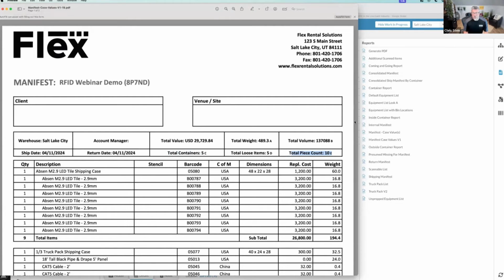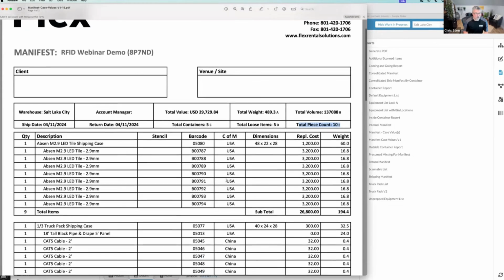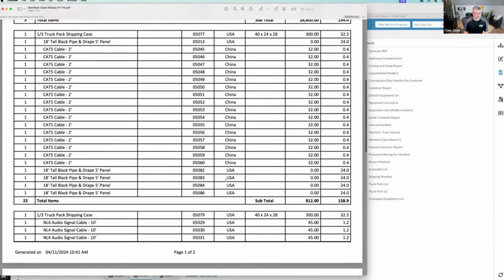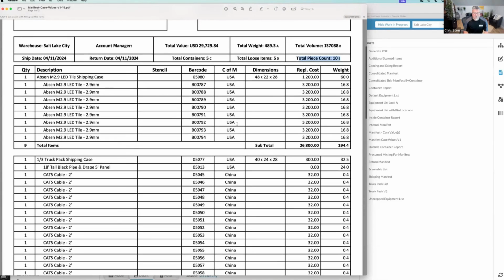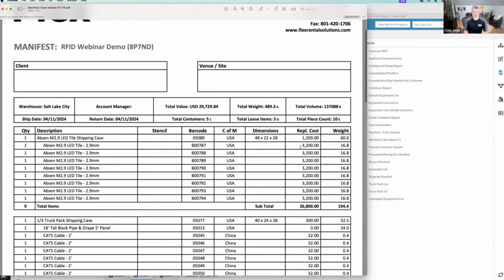And so this is really important to go over: we were able to get to this using barcode scanning and RFID. We were able to get all these items very efficiently built. We could have done this just through a flat scan of just scan everything, and that works well for some people. It would have been even faster not having to open and close cases. But for a lot of people, getting to this sort of report is paramount for them. And so this is why we put this process together, and it works whether you're using barcode scanning or barcode scanning and RFID, we get to the right end product.